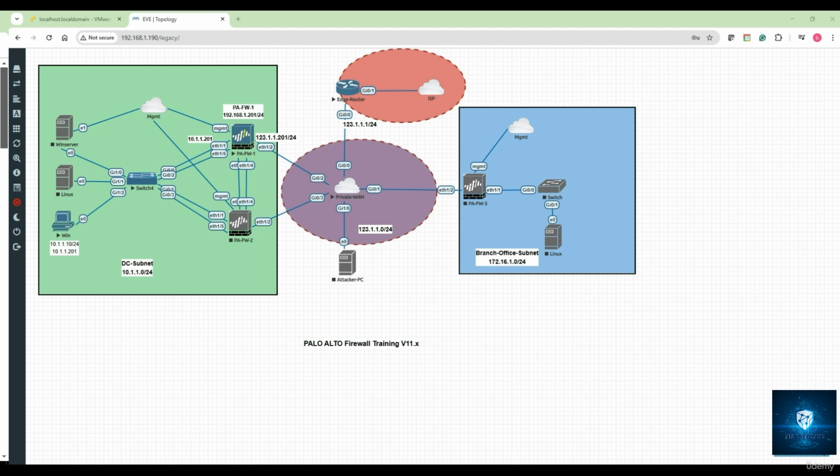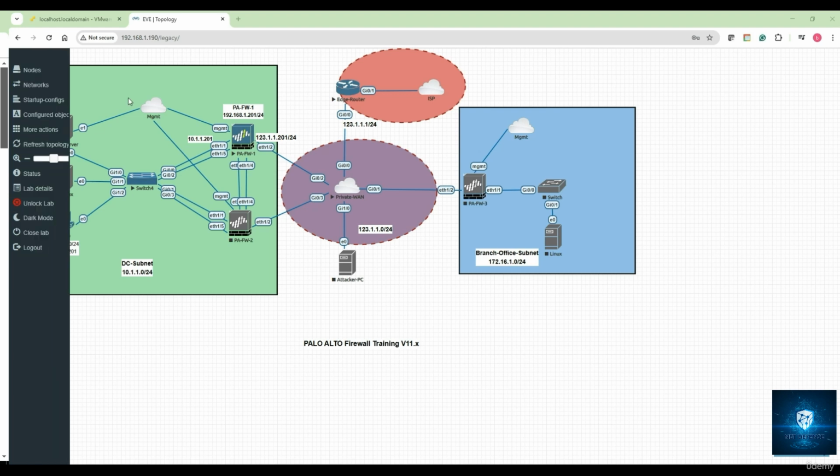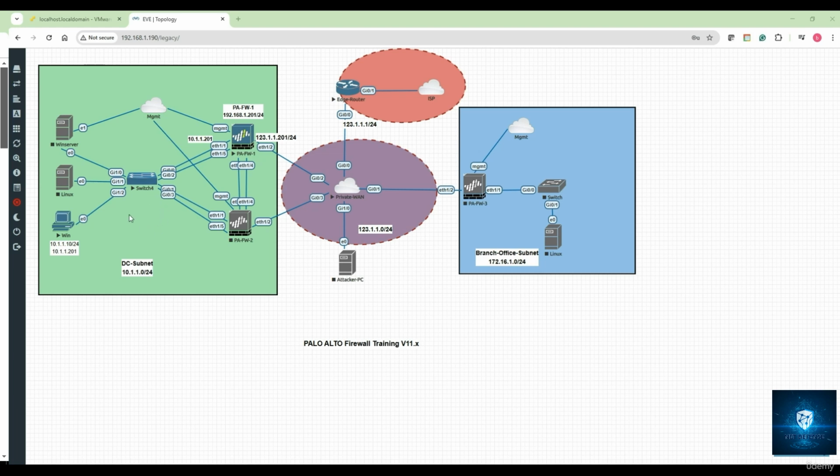On the DC network you have a couple of end systems, like a Windows 10 client, a Linux client, and a Windows 2012 server.